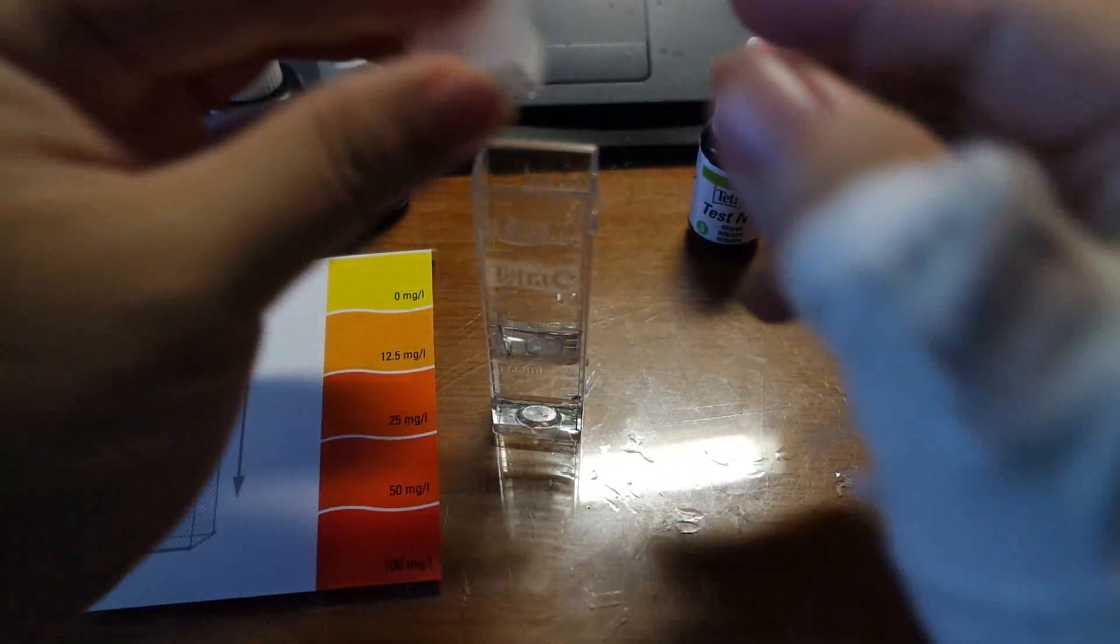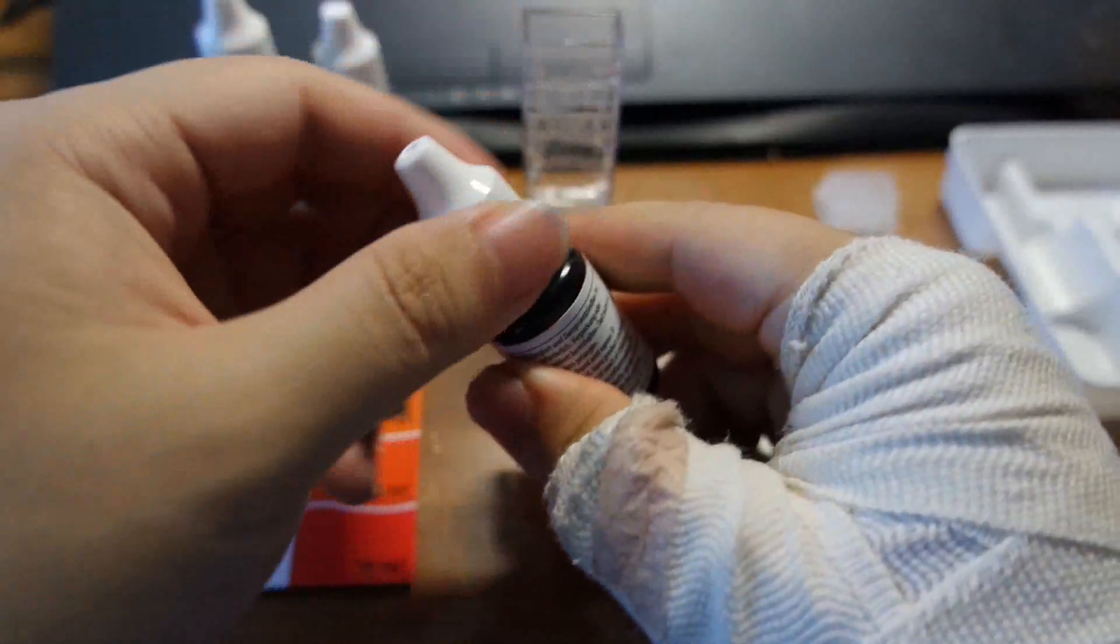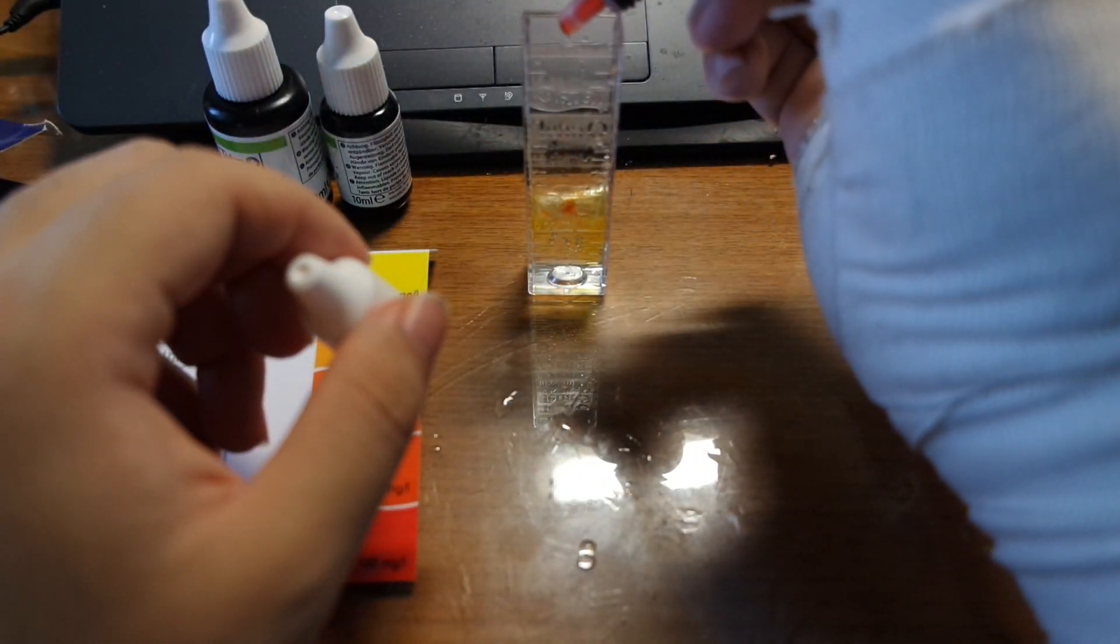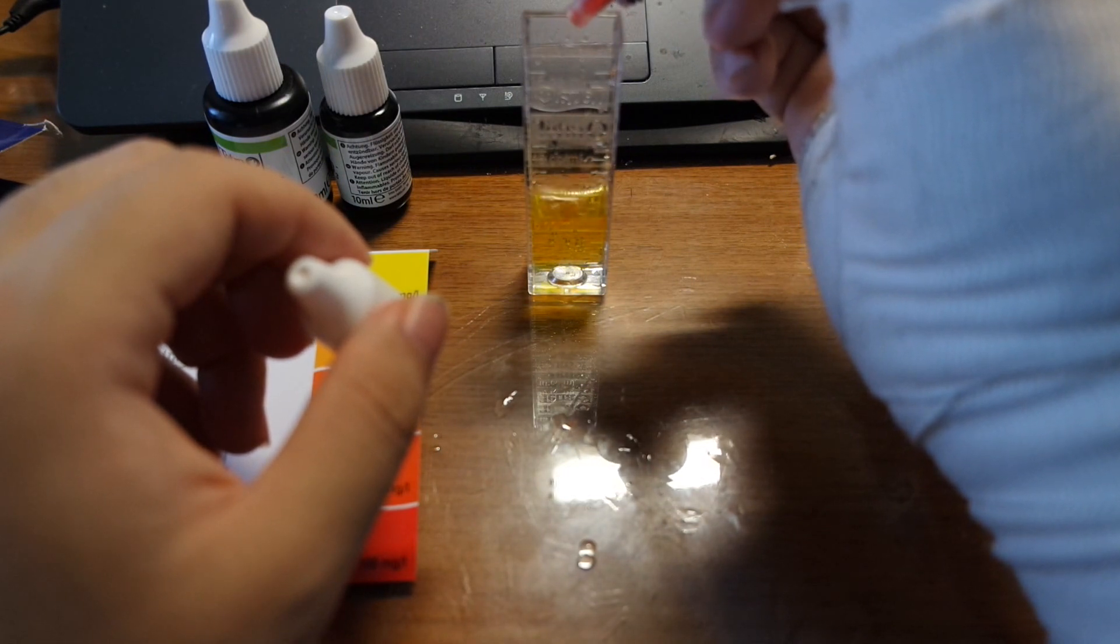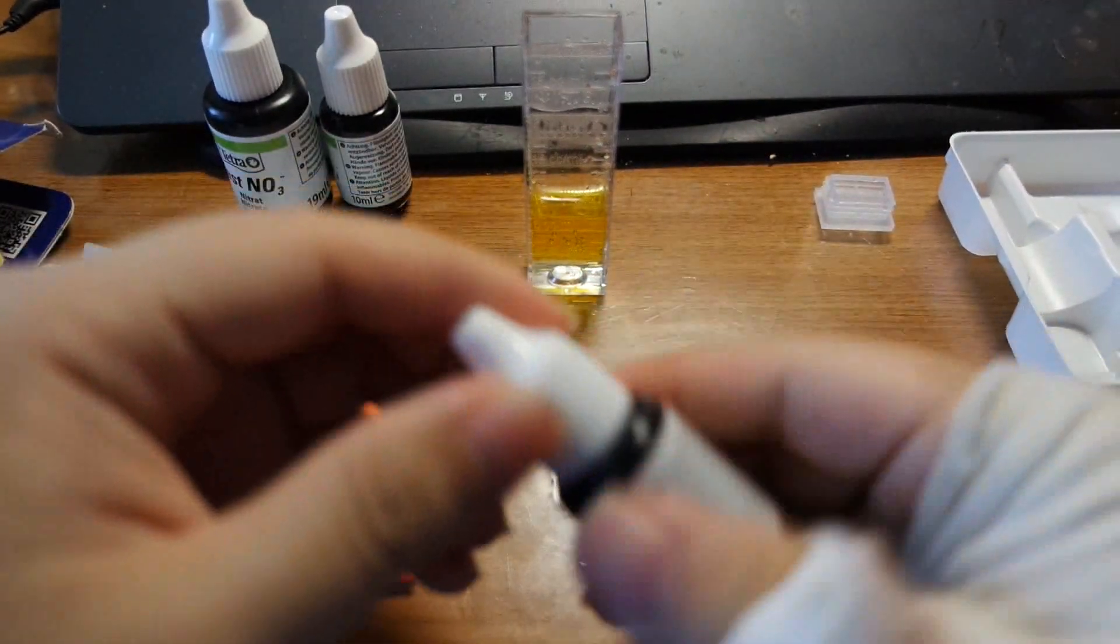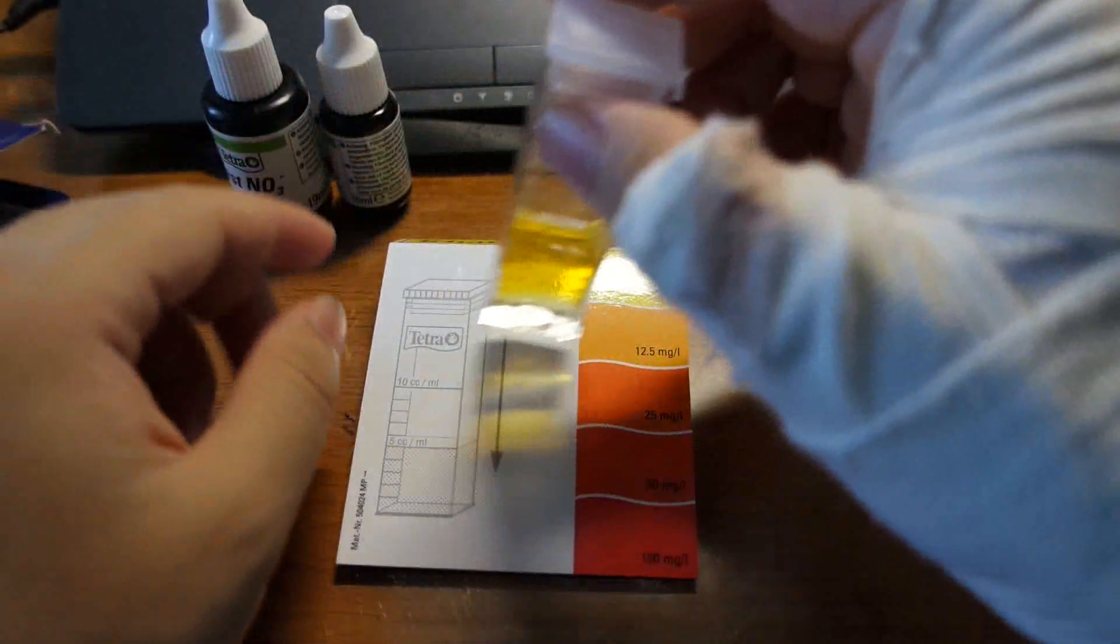And then because it is a powder you shut the lid and give it a bit of a shake so the powder mixes in properly. Finally I am going to add 7 drops of this to get me a color. Okay you can kind of already see that it has changed color there. I am going to give it a little bit of a shake.